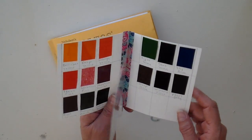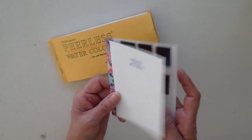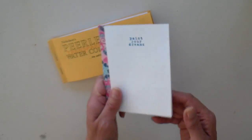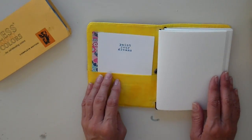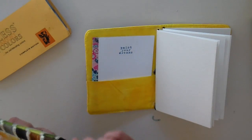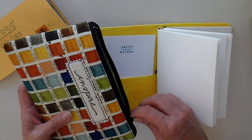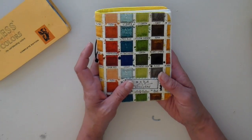These do last a long time though. The one that I purchased a few years ago, I used a lot, and I just keep it right in my little art book, and it's just fun to have on the go. I ended up making 6 of these little booklets, 2 of each. They're the same outside fabrics, but I did use different lining fabrics. I have a yellow, I have a lime green, and then also I did a turquoise, and the turquoise are already gone. I've made 2 of each color, but these are now listed in my Etsy shop if anybody's interested.